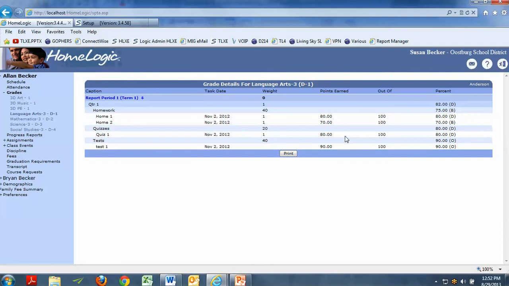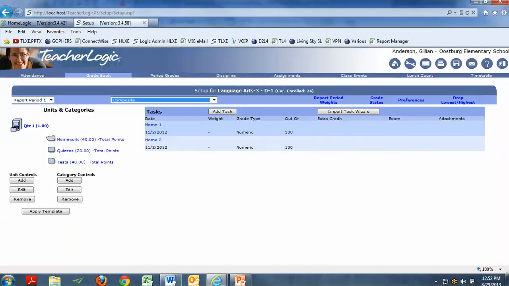And if you follow the row along, that makes sense. Okay? I've got weighting for my assignments. My assignments, I weighted very, very basically because I'm a total points teacher. I didn't use weighted percentages. Okay? I've got my points earned. This is what Catherine, or in this case, Alan, scored. These are the out of numbers, in other words, the points possible. And here is the percentage of each and every assignment. Okay? That's what parents actually see at home.